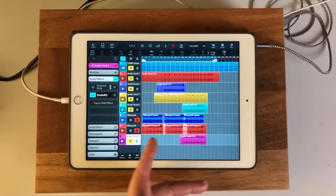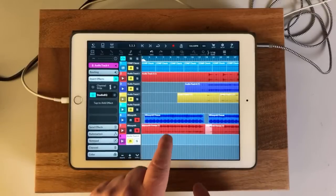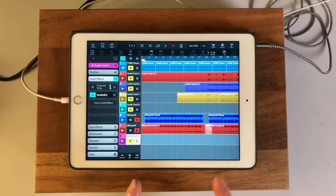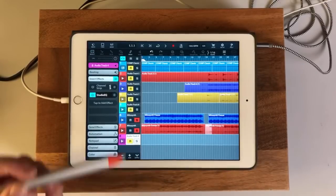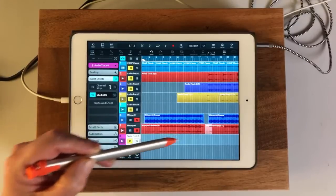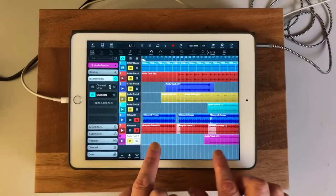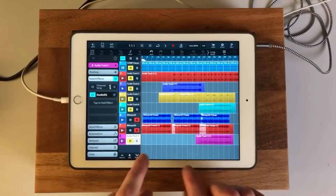I'm going to play the little beginning bit here, and actually all I had was these 2 bits here, which were chopped up, and then I froze the track, so I've got one piece of audio. So all I had in reality was, let me just switch my crayon on so I can point, these 2 blobs here. And then everything else I added this afternoon. You can see that I doubled up this one and this again here and here, and then started building up around that track. So this is what we have now.